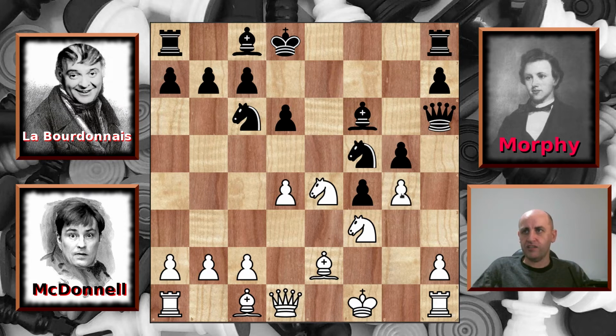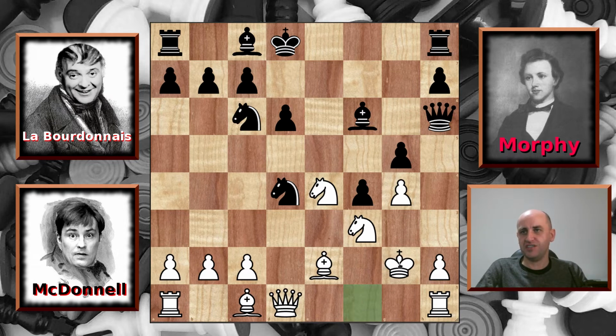g4, and Morphy says, "White, on account of the feeble manner in which he conducted the opening, has anything but a good game at this stage. This move only serves to enhance his difficulties." Well, okay, Morphy, it's attacking the knight, so the knight captures the pawn here. And now the engine suggests that pawn to h4 here is a good move, but McDonnell doesn't go for that. He goes for king to g2.